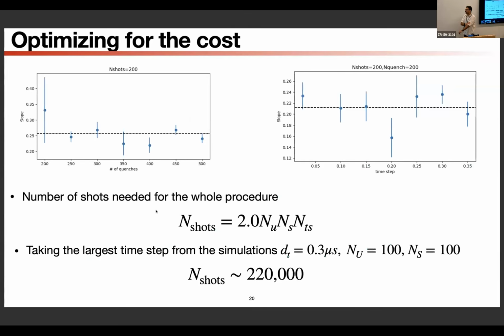Before we go on and waste all our shots on some hopeless case, let's see what the complete cost of this procedure is going to be. The total shot cost for producing one light cone picture is 2 times the number of samples times the number of shots times time steps. By trial and error, we figured out that if we use a time step of 0.3 microseconds, 100 unitary samples and 100 shots with parallelization of 4, you can extract these light cones dependably enough that you can fit a line through them, which amounts to around 200,000 shots. And given that our allocation is around 300, this works out perfectly if you account for the submission fee that Amazon charges.